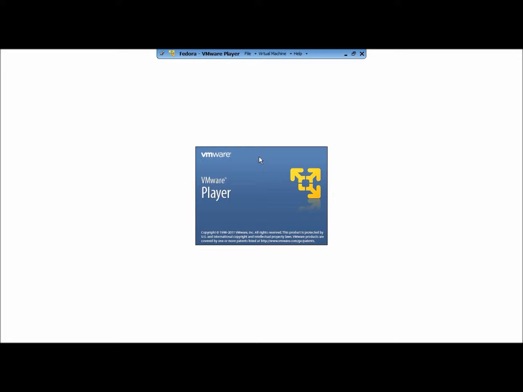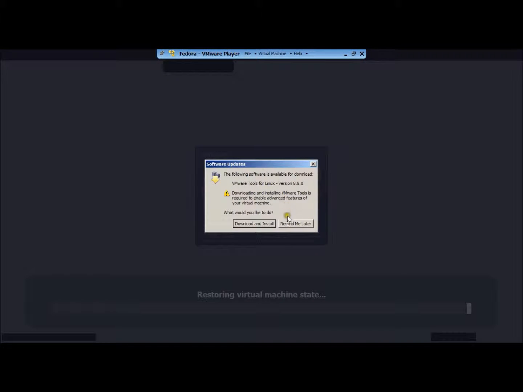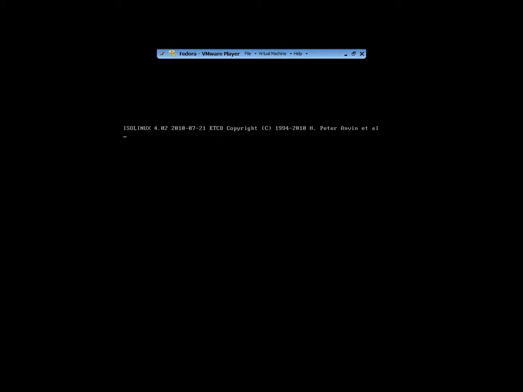Obviously, once you've gone through your BIOS and selected to install Fedora off a USB or CD, it's going to pretty much look like this. I'm doing it through a sandbox, which is VMware Player, because I already have Windows on my computer, and we are booting up now. So obviously this is a very core start of the process. We don't need to do anything here, not like Backtrack.